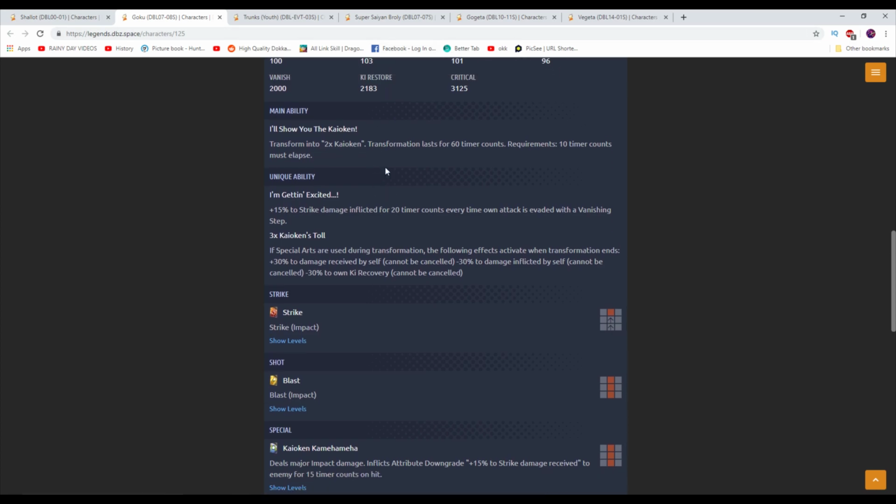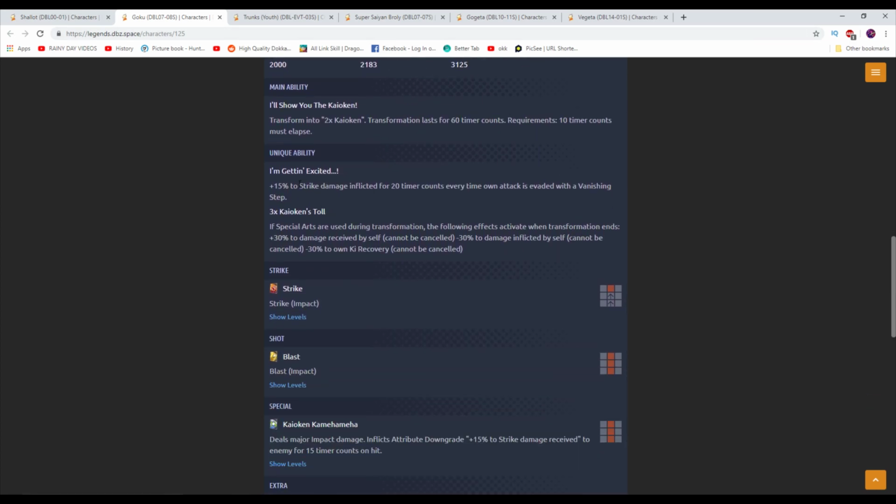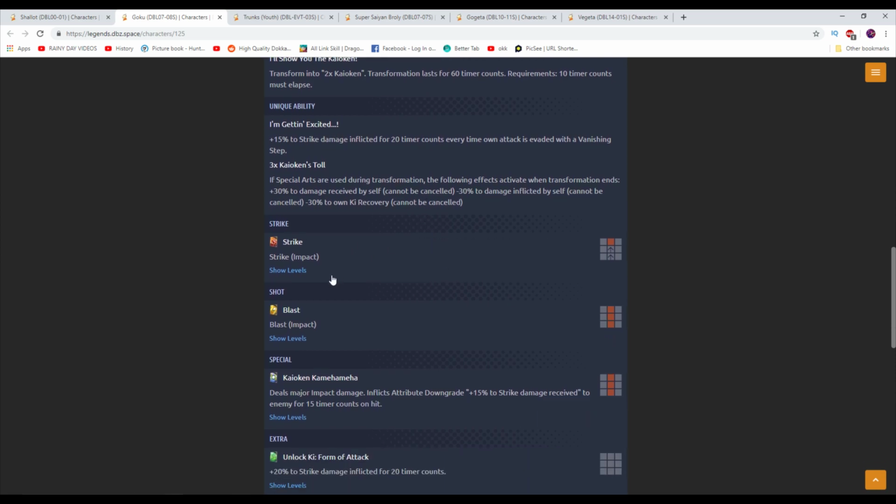Other than that, in his base form, he gets a 15% strike damage inflicted bonus for 20 counts every time his own attack is evaded with a vanishing step. So, like, he gets a stacking strike attack bonus whenever his attacks are dodged, which is interesting to say the least. Very unique, I'd say.